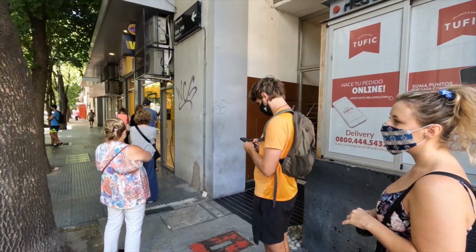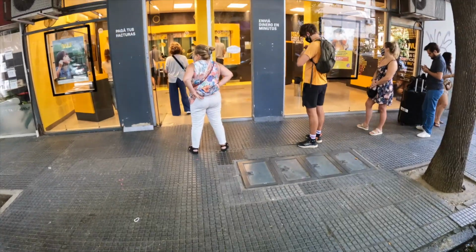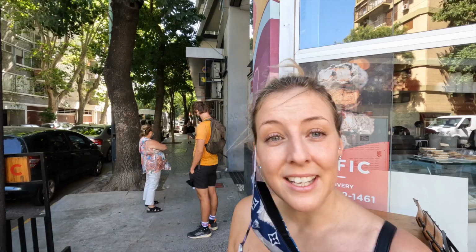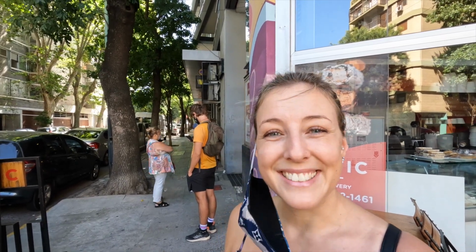So unsurprisingly, just after 10 AM at our local Western Union, there's a huge line. Everybody seems to know this is where you're going to get the best rate. So I advise you to get yourselves to your closest Western Union if you come to Argentina, if you haven't got cash out before coming here, or if you need more cash. If you come here and you've already got cash, then you can obviously just change it in a travel agent or shop or restaurant for the nice unofficial rate.